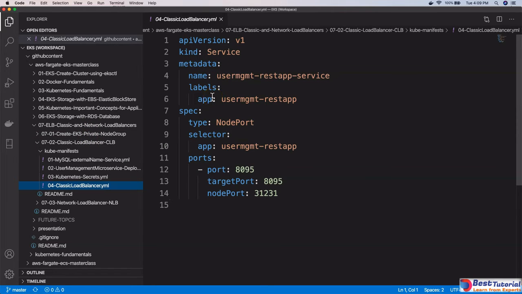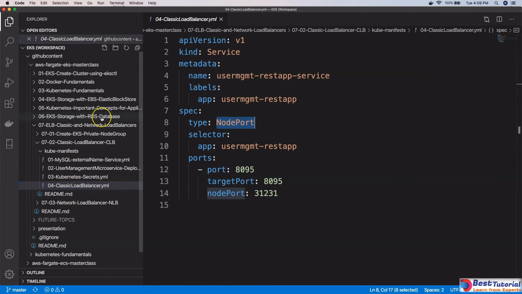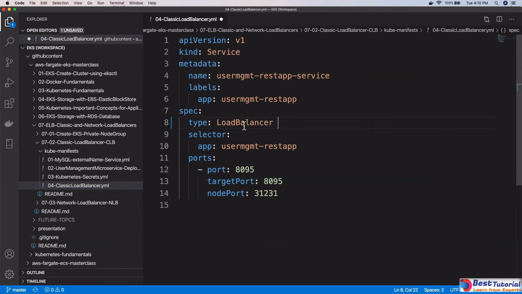Now the node port service we created as part of the RDS database integration, we are going to change to the load balancer type. Earlier we used to create a node port service, and now we are going to create it as a load balancer type. Our Kubernetes service is going to be a load balancer.